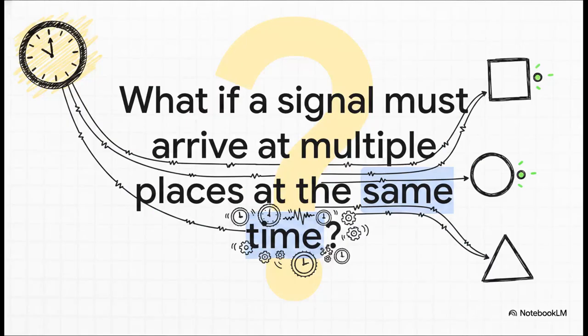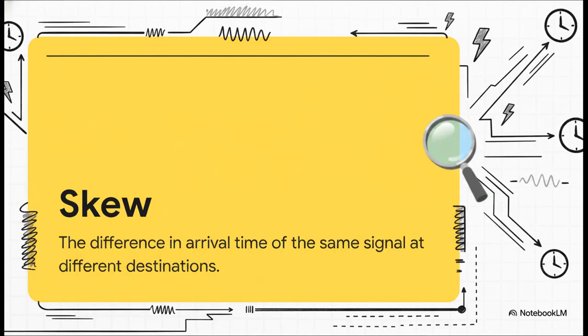Okay, that makes sense for one wire, point A to point B. But what about something like a master clock signal? You know, a signal that has to be sent out to a bunch of different components, and it's critical that it arrives at the exact same time to keep everything perfectly in sync. Well, here's the kicker. In reality, it almost never arrives at the exact same time. The paths have different lengths, different electrical properties, and that means the signal shows up at slightly different moments. This timing difference is a supercritical concept we call skew.